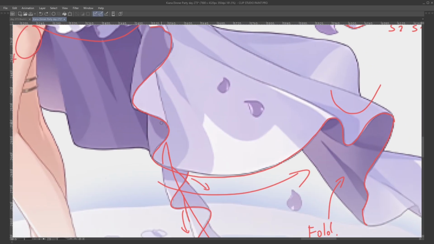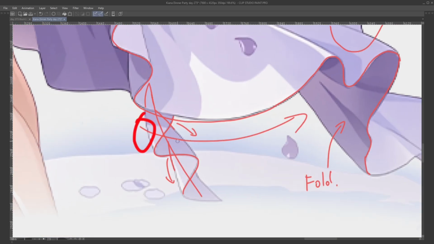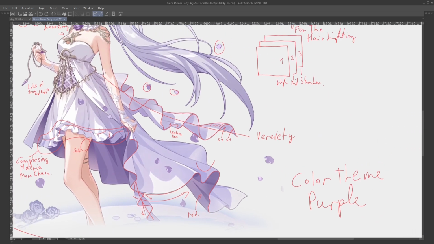Then we have the lines on the sides. They come from one spine line, I would say. Imagine this would be a spine line, and all these lines on the side come from it. So if I want to do something like this, I will focus on the spine line, then everything comes from it.